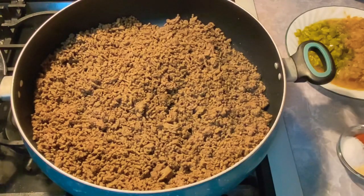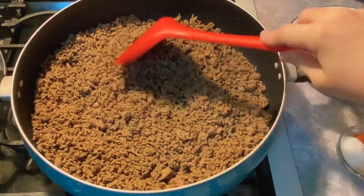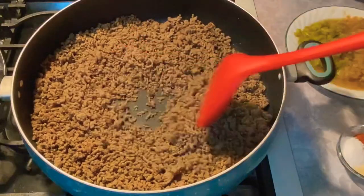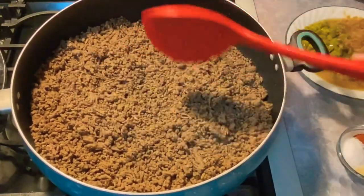I've already got some of my frozen hamburger meat. I let it sit out for a little while, and then I put it in here and got it loose again. As you can see, I don't have any fat in mine, because it was already drained before I ever put it away.